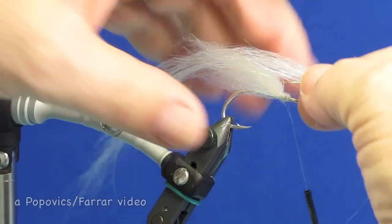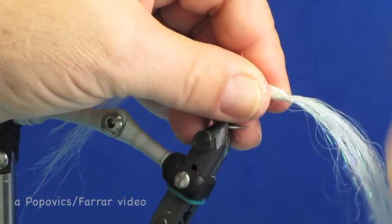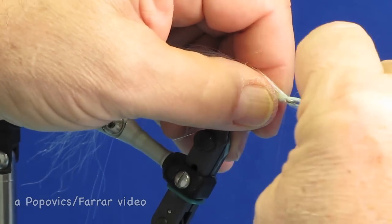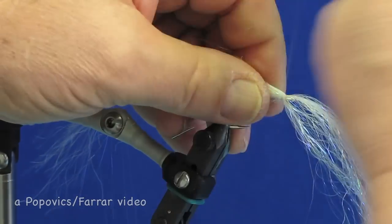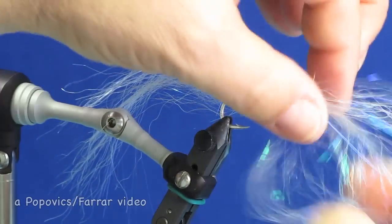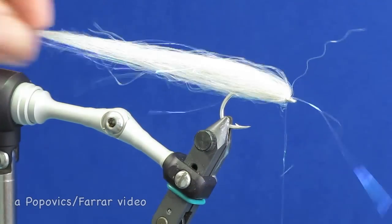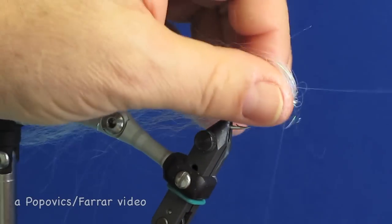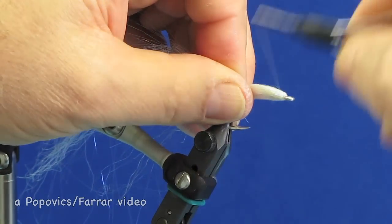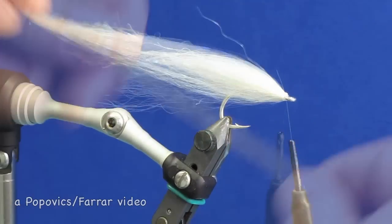Now I'm using my special Farrar blend. Pull the wraps, move it all the way around as much as I can. And open her up, come in the middle, push that back. This out. Which is more Farrar blend.